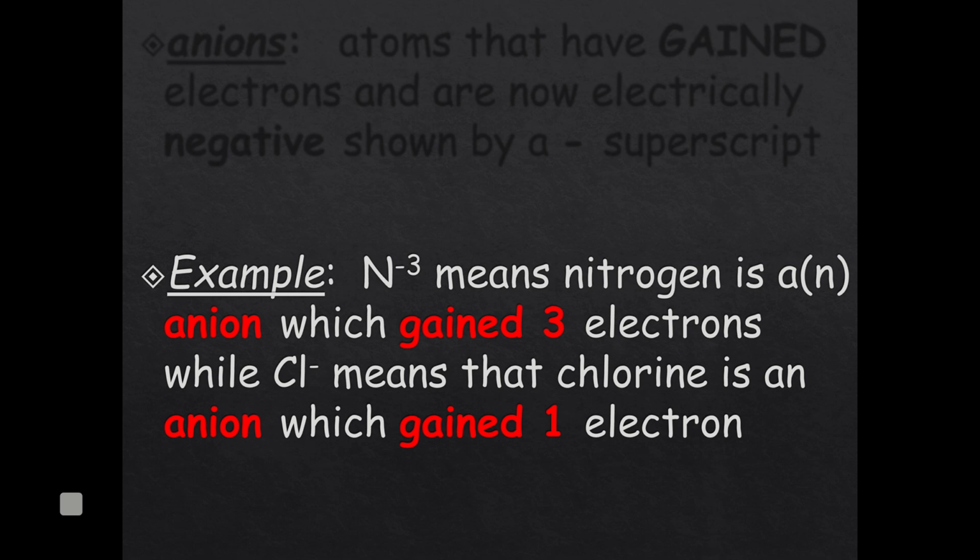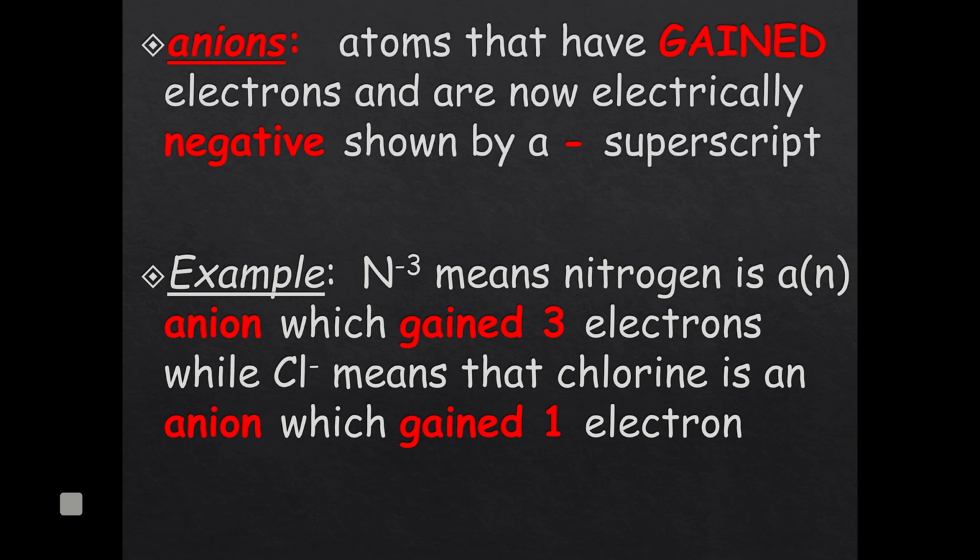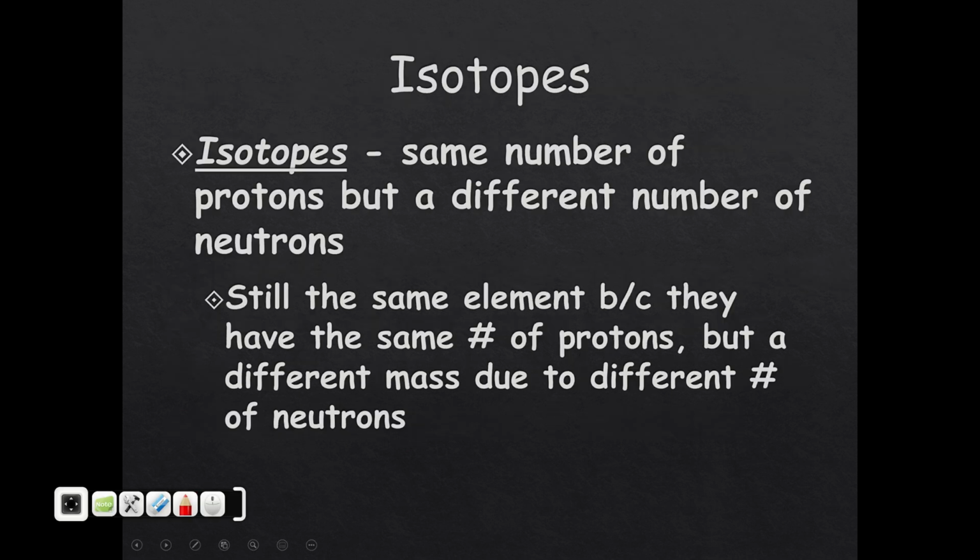If you become negative, that means I must have gained electrons. Again, don't touch the protons. Please don't touch the protons. It becomes negative because it pulls in electrons and takes on more of that charge. We call that an anion. They have gained electrons, gained negative charges, and therefore they will take on a negative superscript, exponent, whatever you want to call it.